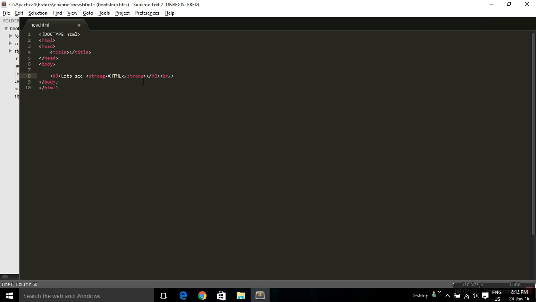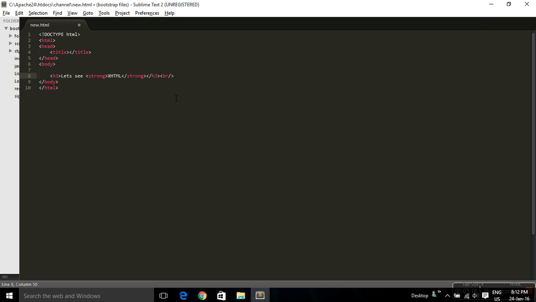So this is a proper nesting. If I write this strong end tag after the ending tag of h3, then it will not follow the XHTML rule, and it will create an ambiguity. So this is a good practice, to check whether your nesting is proper or not.